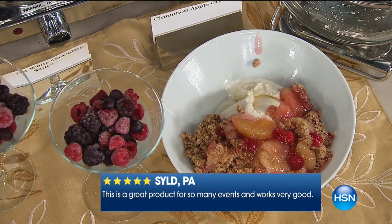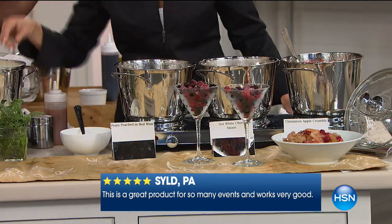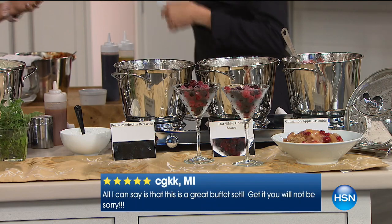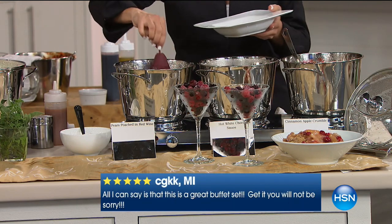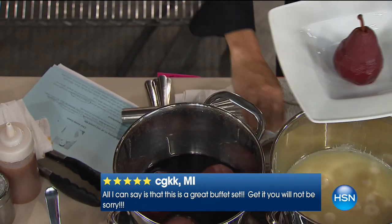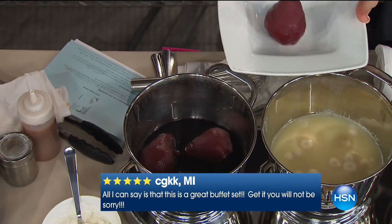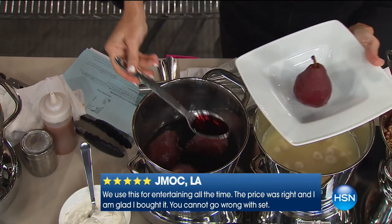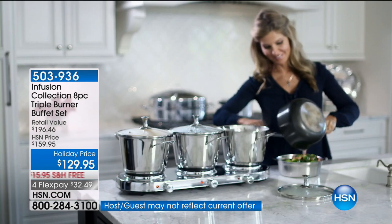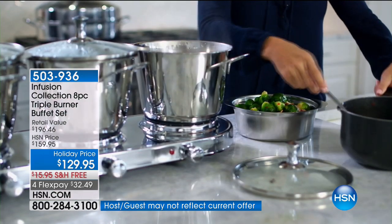For any event — whether it's a wedding, a holiday, a football game, or a baptism — this is the type of thing that stresses you out. Most of us have four, maybe six burners. When they're all filled up and the oven's full because you're making the turkey, you've got a whole extended stovetop waiting for you right here. The triple burner does not give off heat like a stove and oven does — and that's mentioned in our 139 five-star reviews.